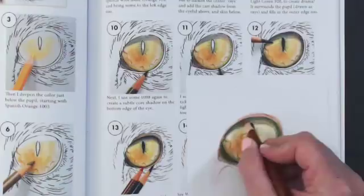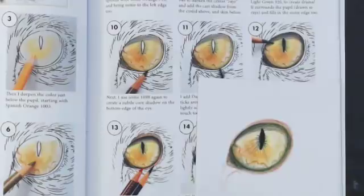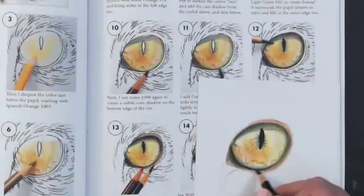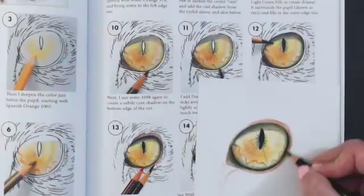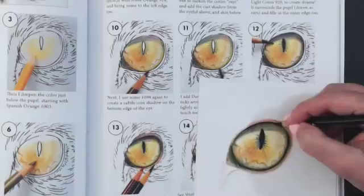See, I can see I need to do more blending. I don't know. She doesn't. We're getting down to the wire here. I mean, we're running out of steps. Okay. Then she has the black more around. But not down in here, she said. It is more intense up here at the very top. We're getting there.